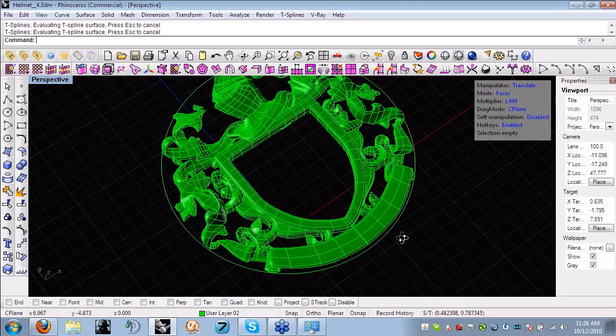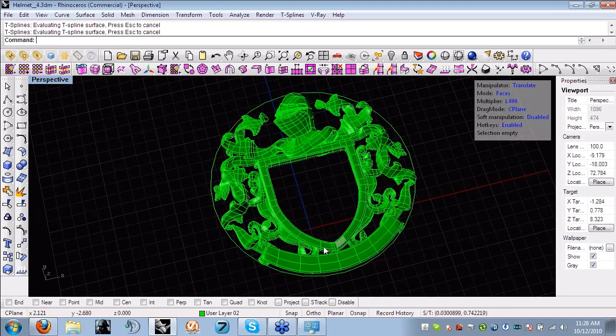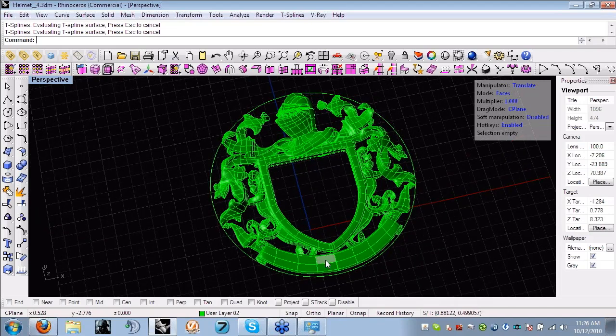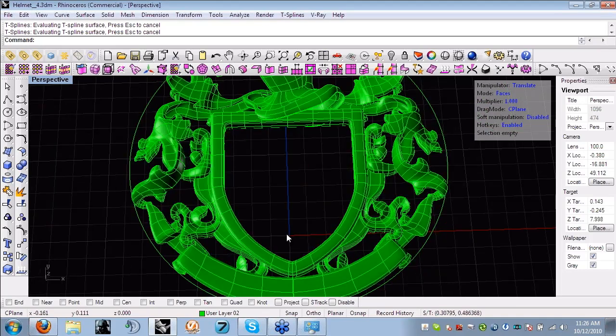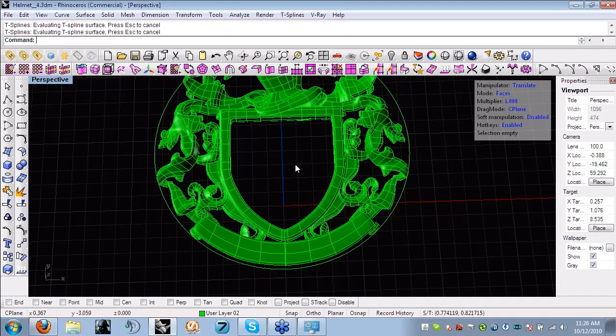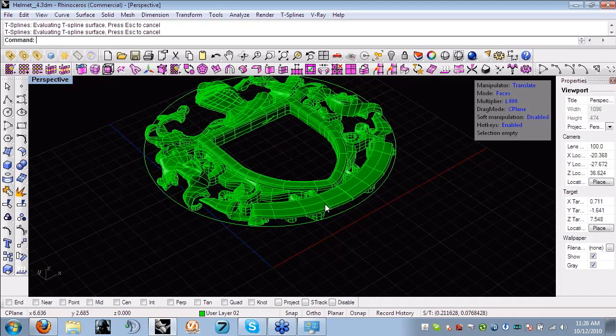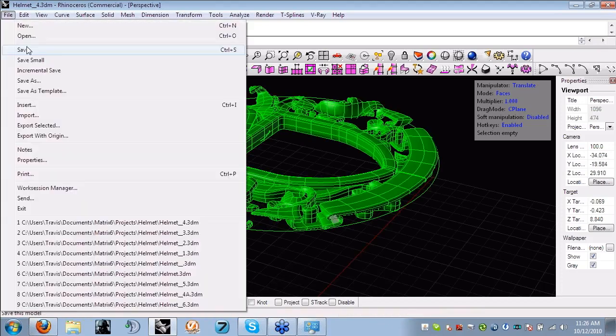For me, I think that's the single best benefit of T-Splines, is being able to make subtle changes like that without having to throw everything away and start again. It's such a great ability that we've just never really had in Rhino. And to have it now, it's hard to give up. Once you start modeling like this, you want to tend to make everything like this. So once that was out there, it was just a matter of putting it all together.